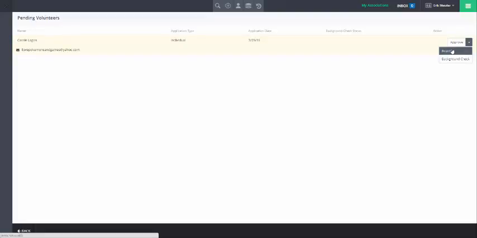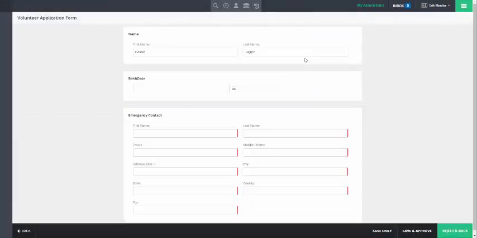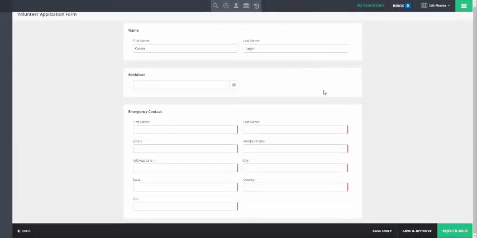If you did not put an application form, and we saw how to do that already in the last training, if you did not put an application form on the opportunity, when you hit approve, it will be an instant approval. If you did put an application form, when I hit approve, it's going to prompt me, do I actually want to review that form, which you probably do. I will hit yes, and instead of being an instant approve, I will actually be able to review the form, at which point I can make updates and save them.